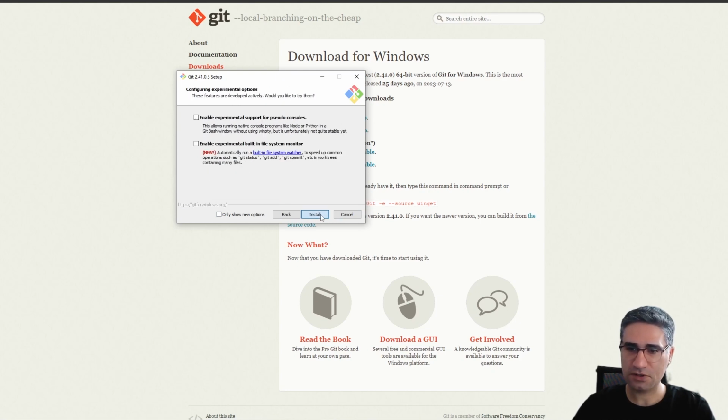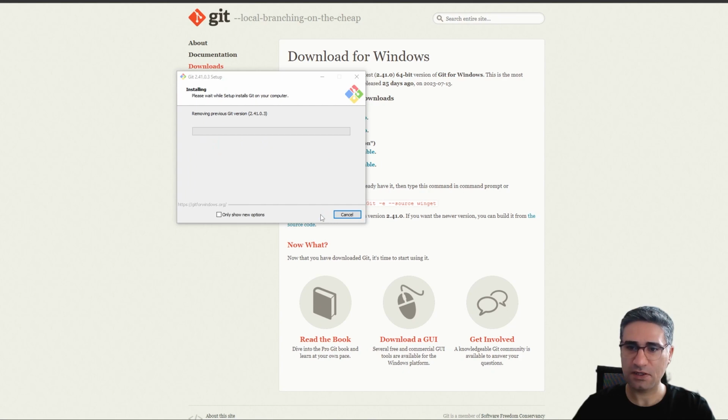All the thing, just click on the next and install. So with this way, you will download the Git on your computer and it will help your computer to connect to the GitHub and download the necessary model from the GitHub.